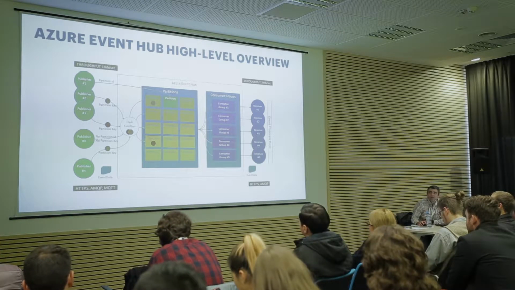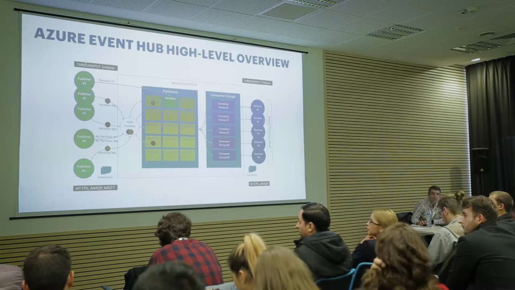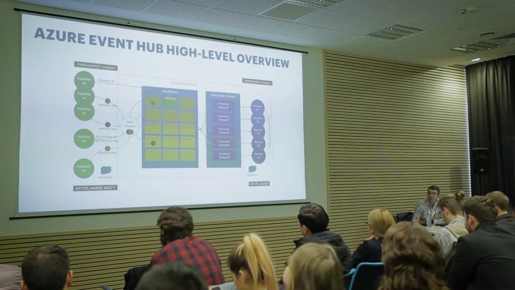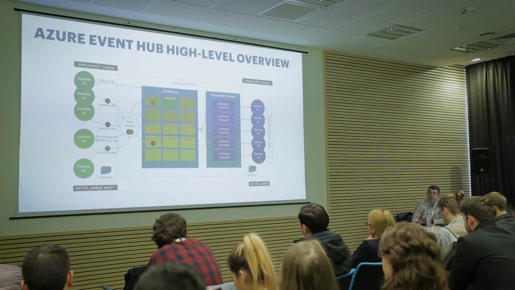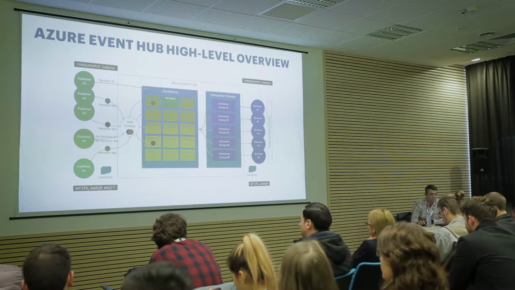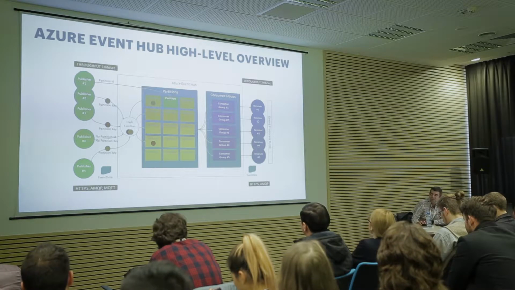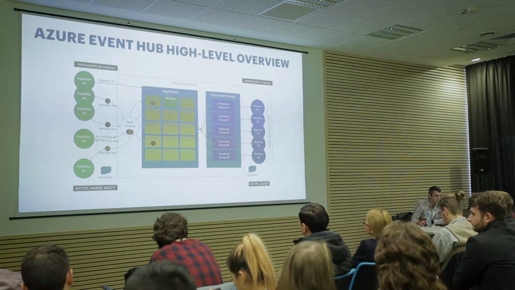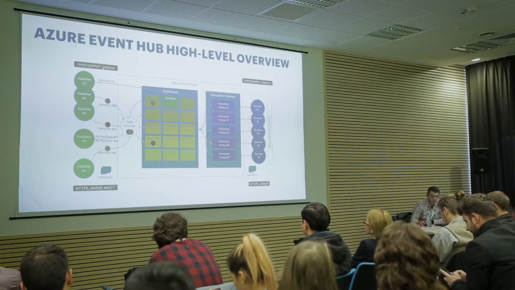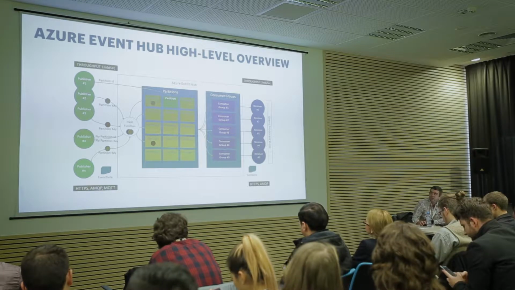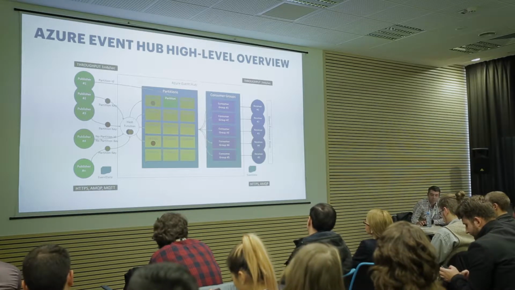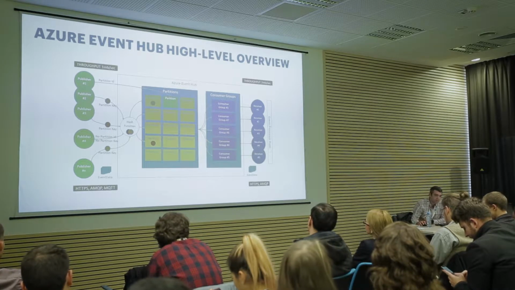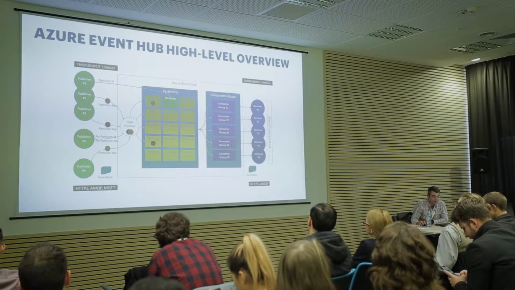When you configure the Azure IoT Hub, it asks you how many units. This is basically also available for Event Hub. So how many units you set on the IoT Hub, that's how many units of Event Hub you will have. Because per Event Hub, there's also limitations. Per unit, there's throughput of 1 megabyte per second ingest, and egress is 2 megabytes. So you can input 1 megabyte per second per Event Hub unit and consume with 2 megabytes per second.